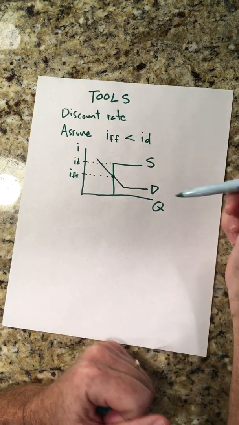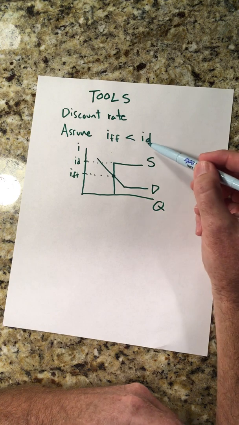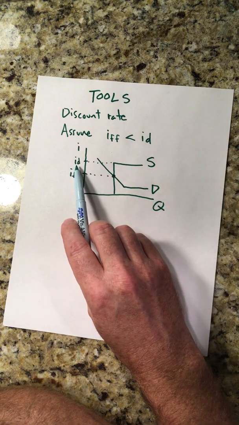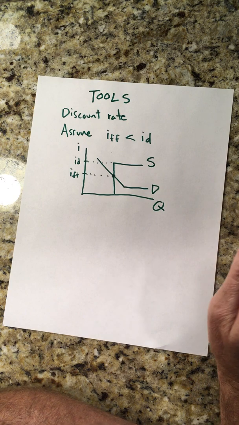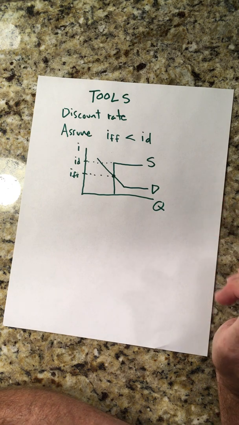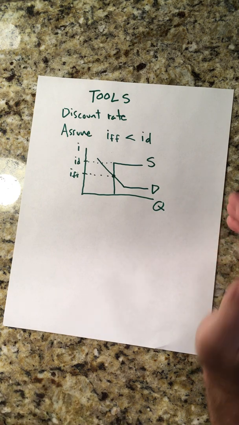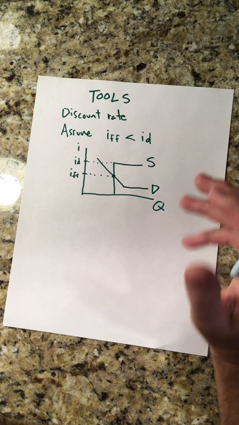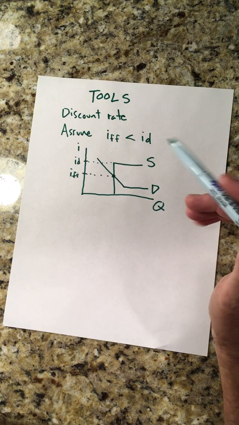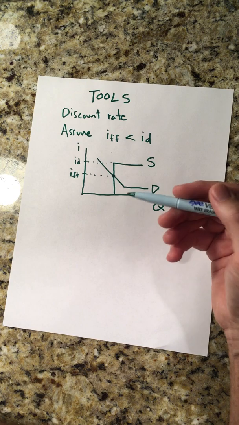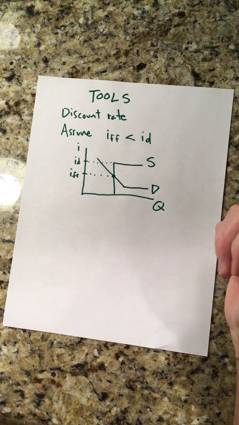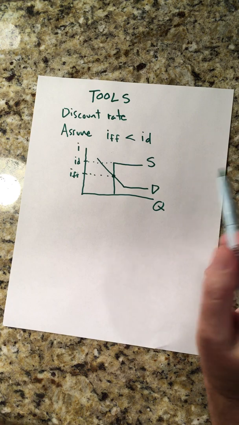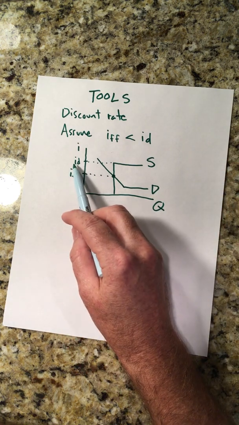So how does this tool work? The discount rate, ID, is the interest rate that the Fed charges on discount loans. These are loans that go directly from the Fed to commercial banks. Commercial banks will sometimes approach the Fed and they need reserves. So one way to get that is to ask them for a discount loan. The commercial bank takes out the money, borrowing it from the Fed, and the interest rate they owe on the loan is just measured as ID.